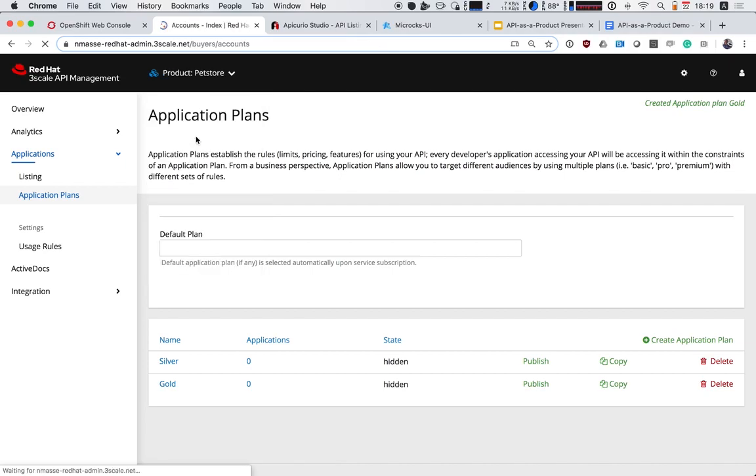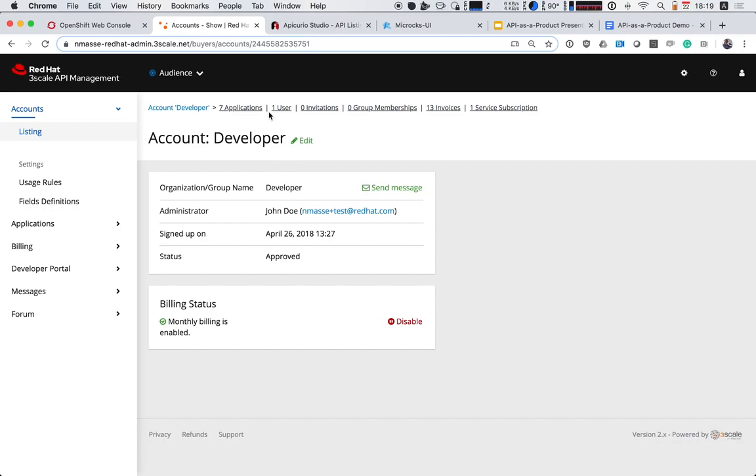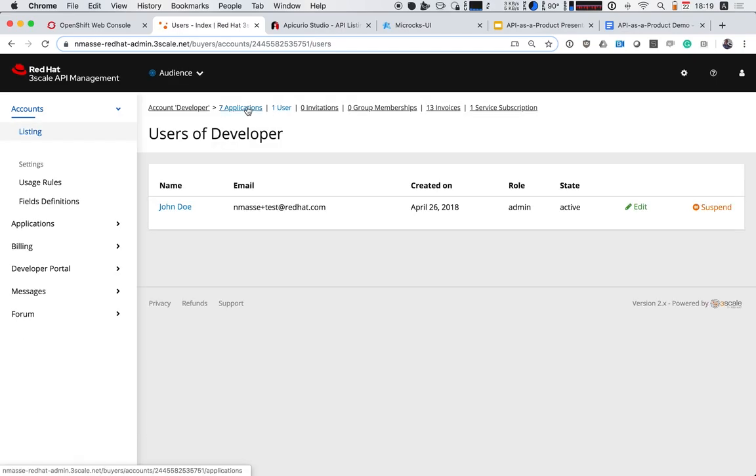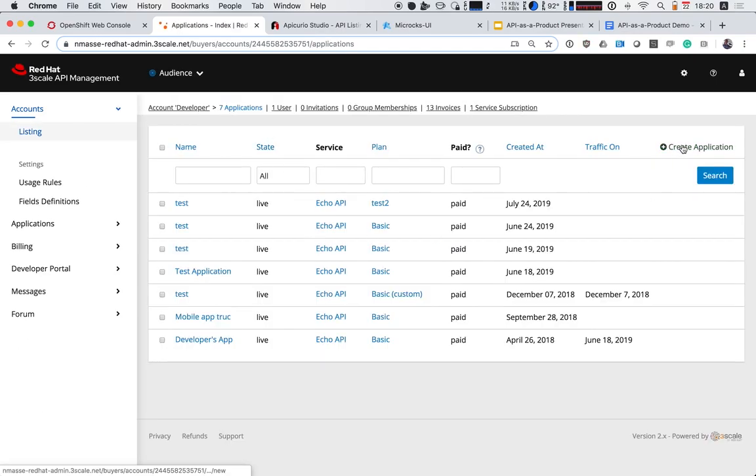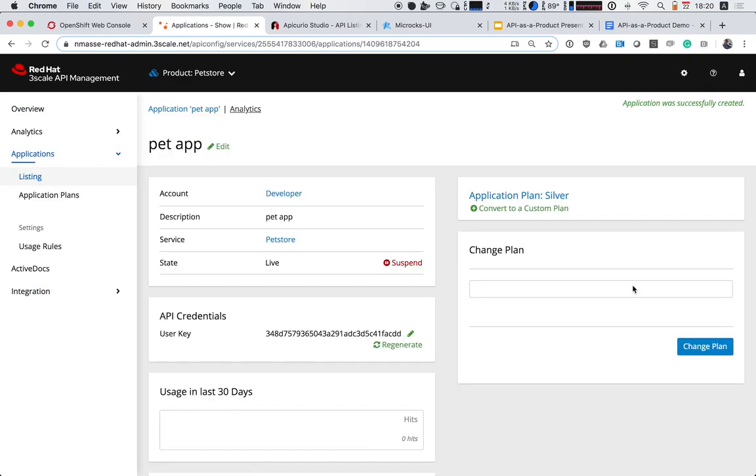And now create a client application so that we can run an end-to-end test a bit later in the demo. So let's create an application, pick the silver application plan. We'll call it the pet app.